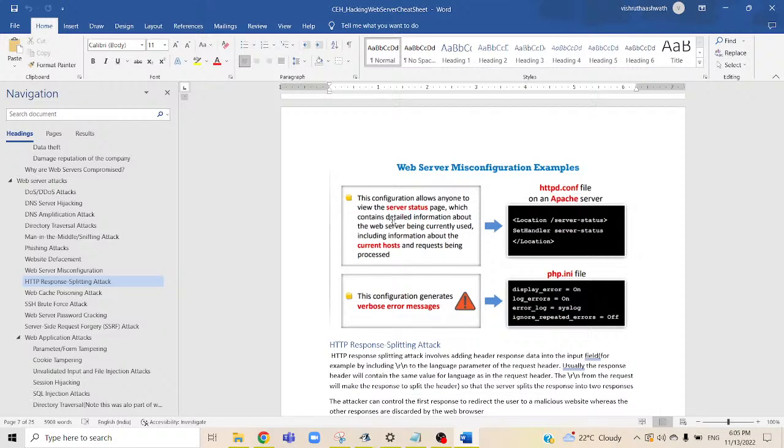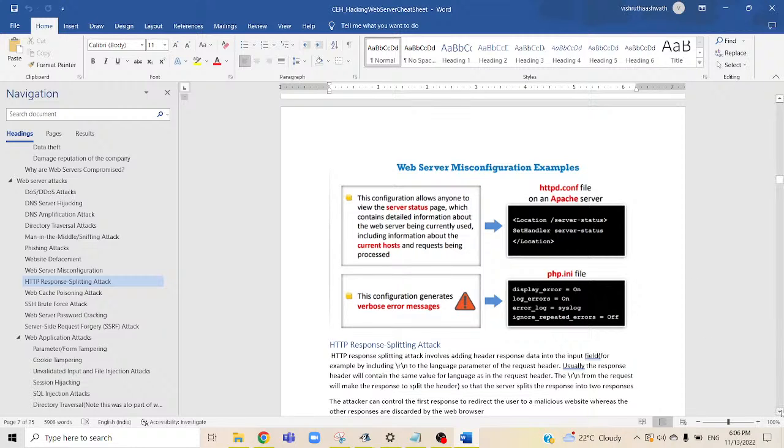So on the Apache server, the httpd.conf file has a Location tag, and SetHandler server-status is used in the httpd.conf file. The configuration is set in such a way that the detailed information is available to anyone. Similarly, in the php.ini file, display_errors is set to on, log_errors is set to on, error_log is equal to syslog, ignore_repeated_errors is equal to off. This configuration generates verbose error messages.